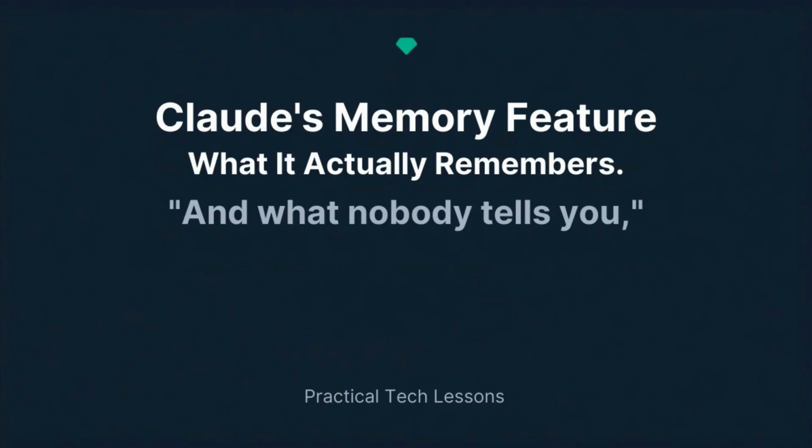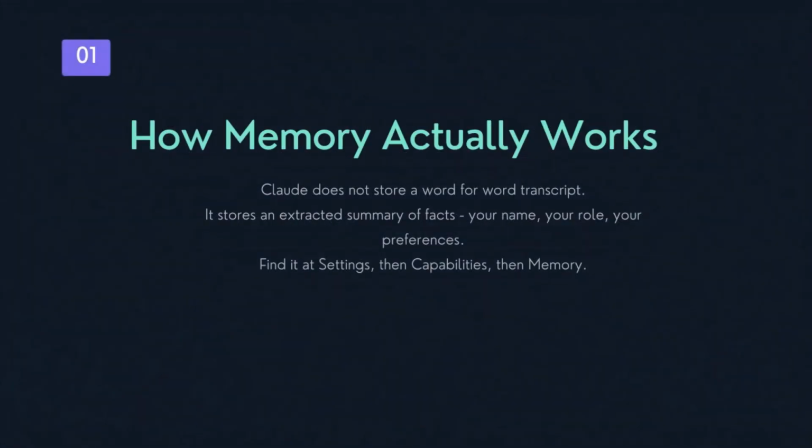I'm your AI guide. Claude has been quietly remembering things about you since March, when this feature reached every single plan, including free. But memory isn't one switch. It's 4 separate controls, and most people are only using one of them. By the end of this video, you'll know exactly what Claude remembers, how it actually works, and which settings are right for you. Here's the first thing nobody explains clearly.